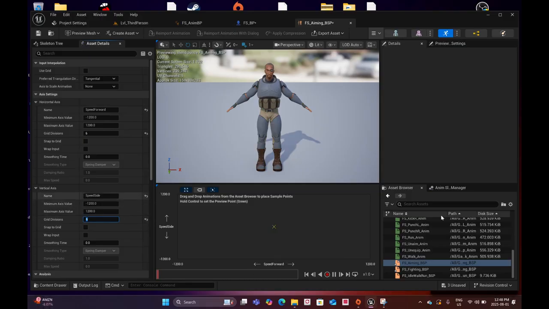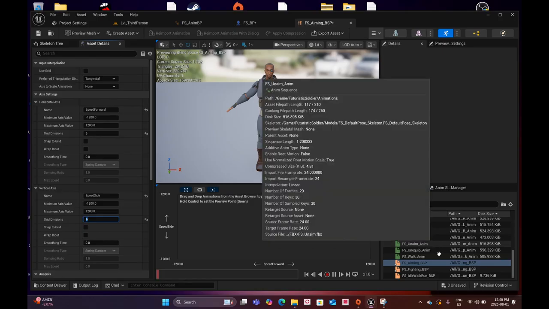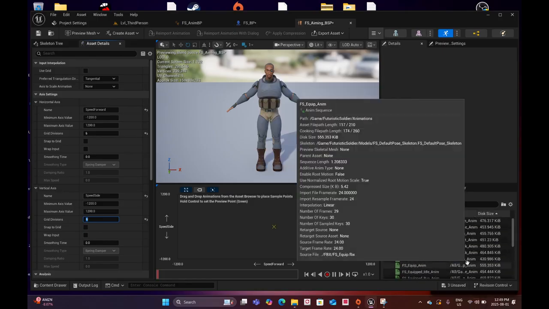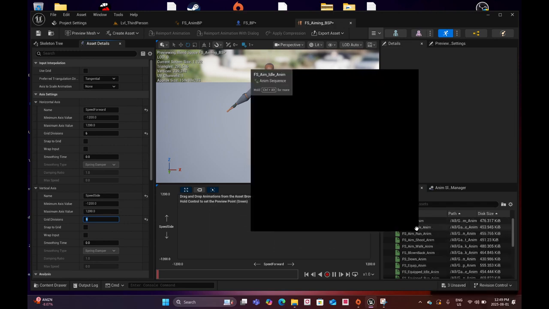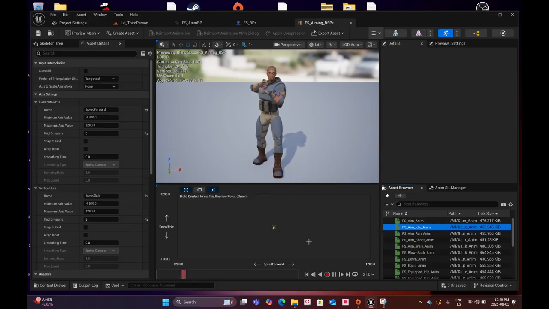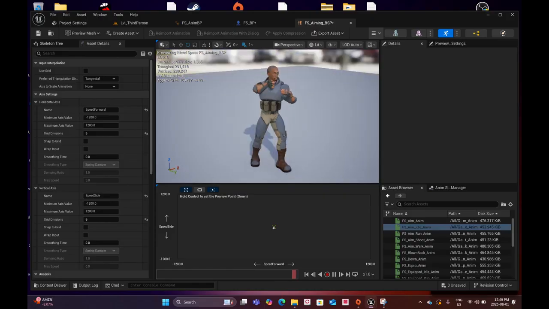So with all that set up, I'm going to drag and drop the aim animations. I'll spin this around so I get a better view.